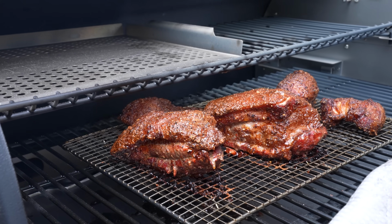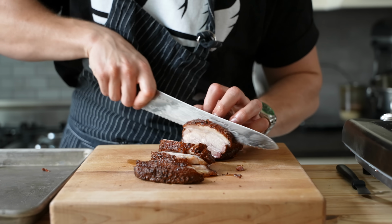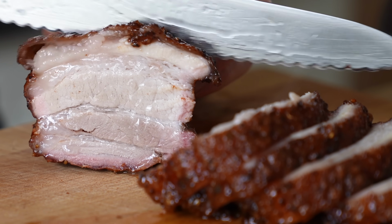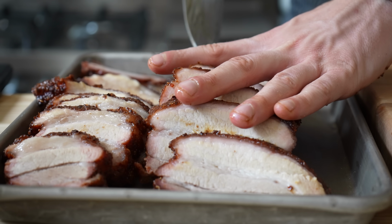Okay, so once your pork belly is done, remove it from the smoker and let it rest for 15 minutes. Then using a serrated knife, slice that beautiful hunk of, oh, she juicing. So you can already tell just from these porky puddles that this is going to be a beautiful time. Anyway, slice it into 1/2-inch thick pieces. I like it thick, but you can also go thinner if you like.